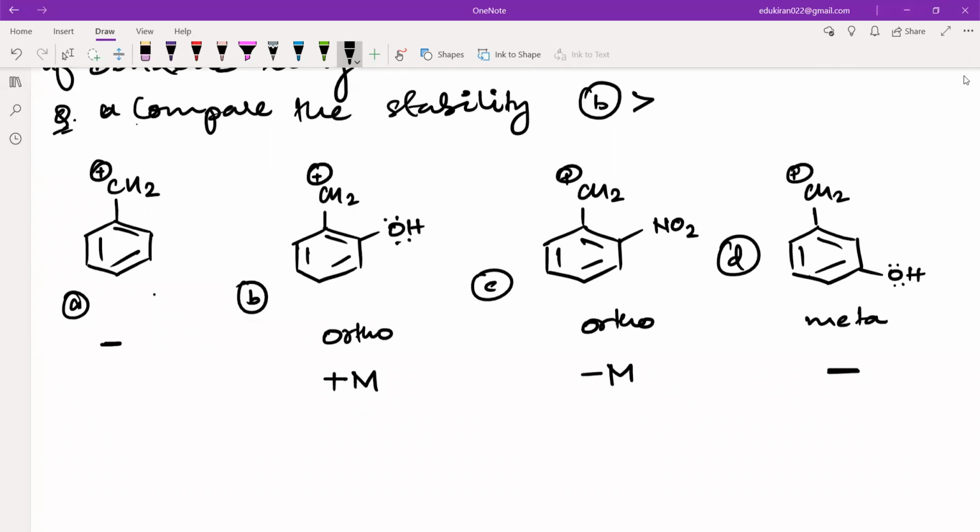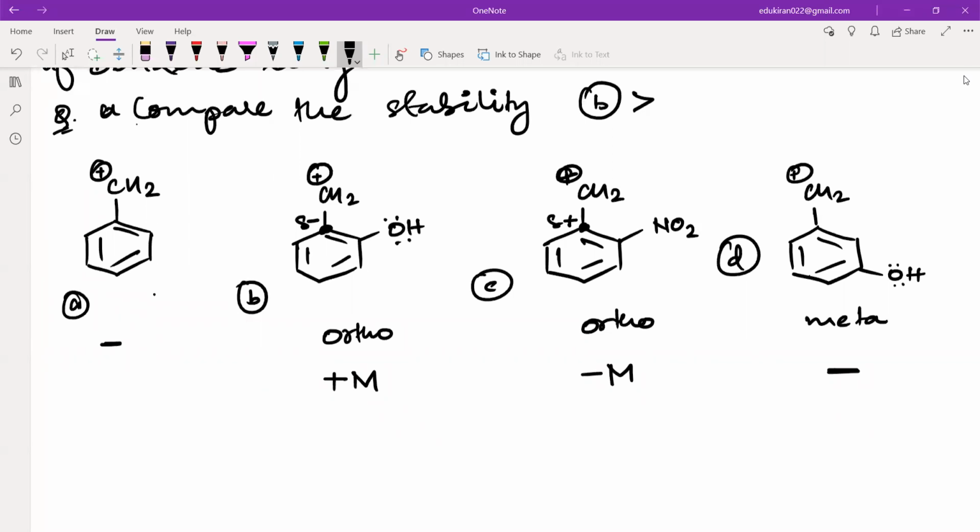So what is OH doing? OH is in this carbon atom, it is introducing a delta negative charge. And here the NO2 is introducing a delta positive charge. So positive will repel each other. This delta positive will be pulling electrons. Here delta negative is there. It will be giving electrons to the CH2 positive. And hence we can say that this OH is stabilizing the CH2 positive. It is stabilizing the carbocation.